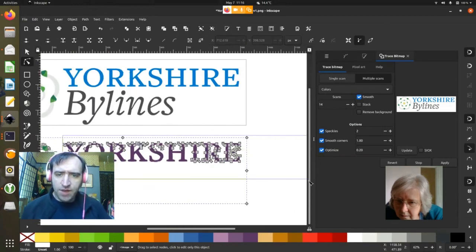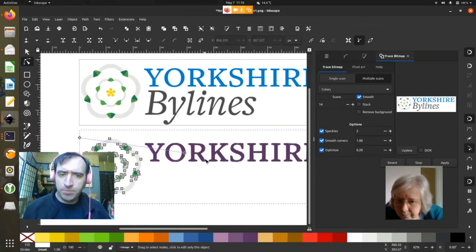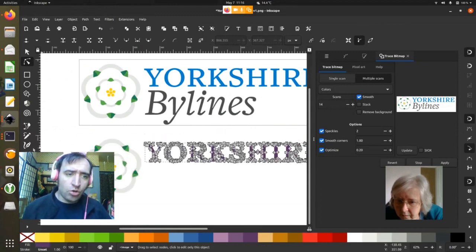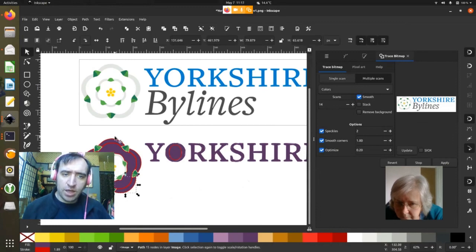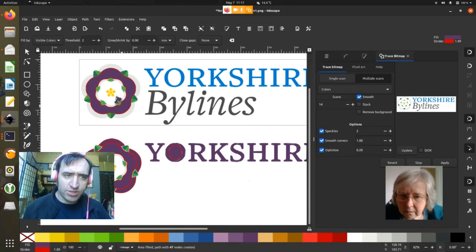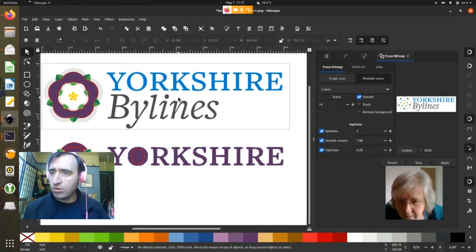So this is a very basic introduction to trace bitmap. You can also use the paint bucket like we did before to paint the shapes one by one. That's an easier way to do it, but it's a similar process of recreating a raster image. The paint bucket will actually work on the raster image as well. Okay, that's the final lesson.